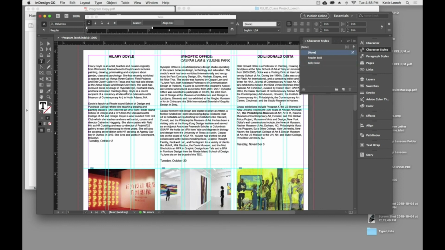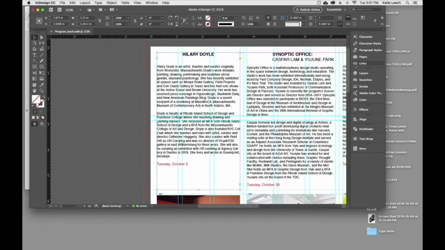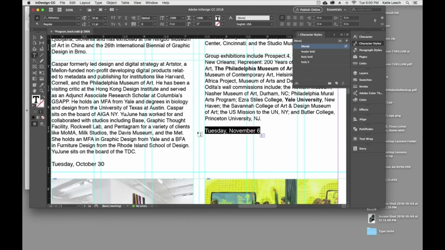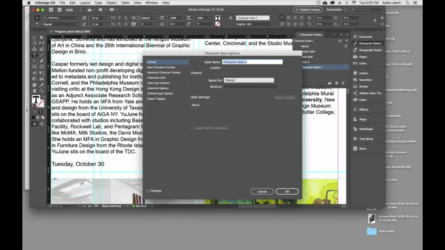So see how it stayed bold? And now if I want to just go in, I can bold anything within the actual paragraph. This will also be when you do italic. So this is a huge component when you are doing publications, that you create these style sheets. So I would say that characters are special characters within the typeface or color. So if it's bold, is it italic, is it red, is it blue, is it black?